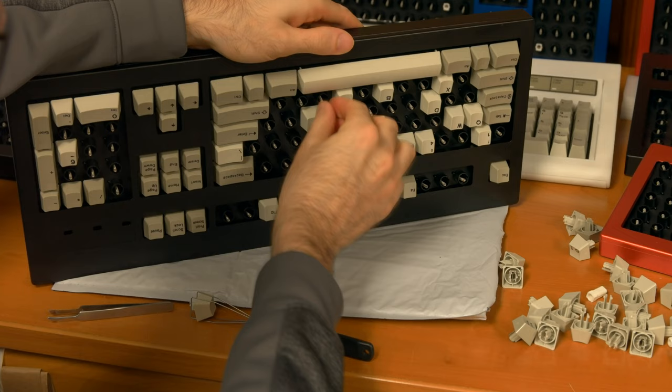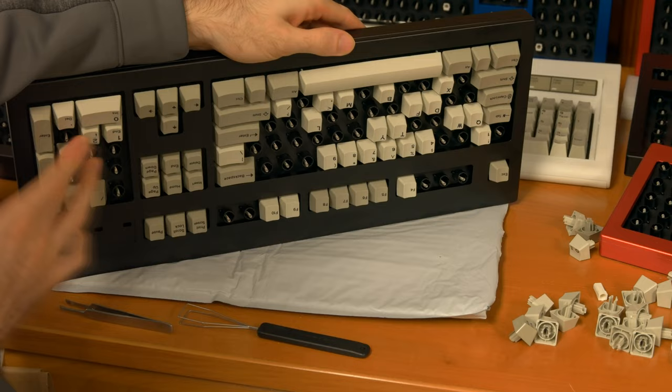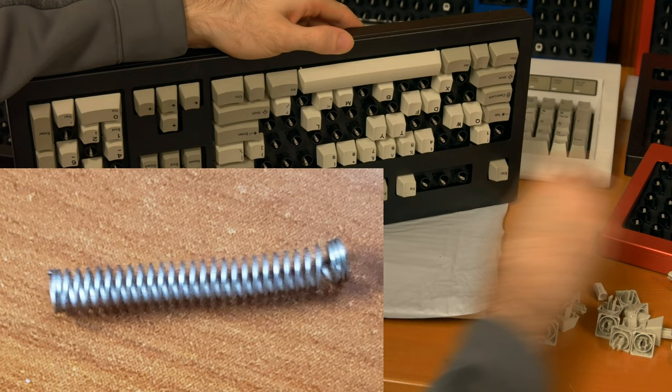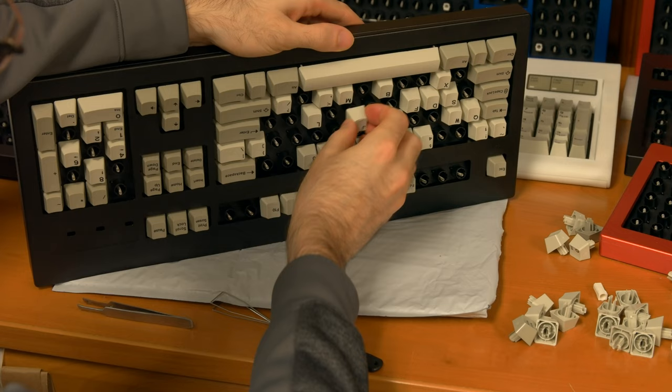One less common issue you may find is inconsistent key registration: double presses, key ghosting, keys not recognized, or key spamming — which is extra keys when one key is pressed. Double presses and other issues could be related to the two controller ground screws not being tight enough, or due to the seating of the spring on the flipper knob, or some kind of damage to the spring. The tops of the springs can get caught on something and bend out of shape. Spring damage can't be 100% fixed without replacing the spring itself. Or it could be an issue with the debounce filter and threshold, but these two are related to the older xWhatsit firmware, which stopped being used as the factory default in early 2020.